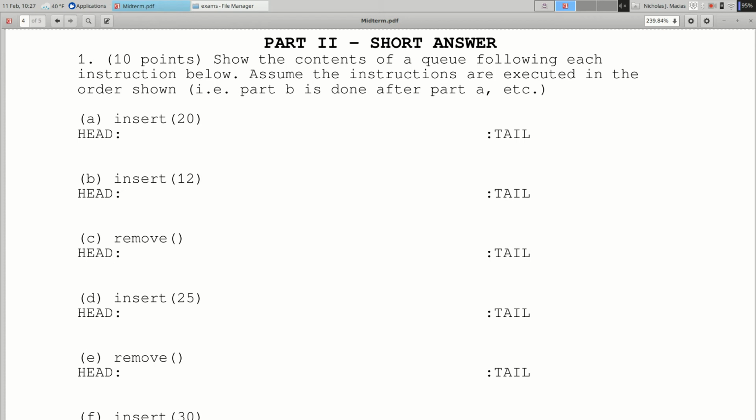And the physical model to keep in mind is a line of people. There's the front of the line and there's the back of the line. Whoever gets to the line first is at the front of the line, and they're the first one who goes out of the line. Because we're computer scientists, we need fancy terms. So we call the front of the line the head, and we call the back of the line the tail. Head and tail are just telling you where the front of the line is and where the back of the line is. If the line's empty, head and tail are kind of meaningless.